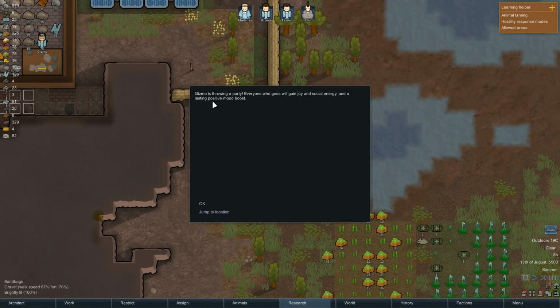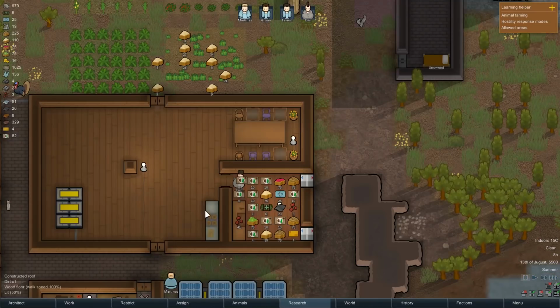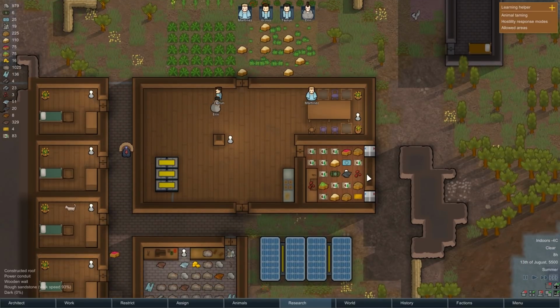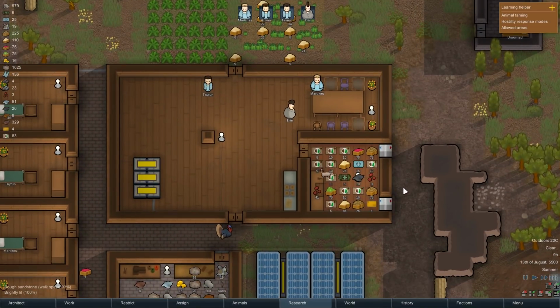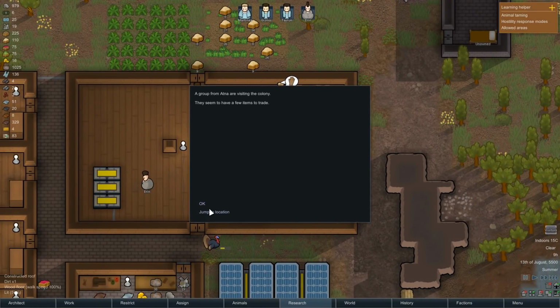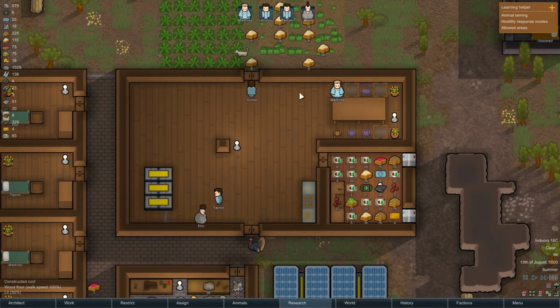A party. Gizmo's doing a party. Everyone who goes gains joint social energy and a lasting positive mood boost. Right. Well, yeah. Everyone go to the party, of course. Oh, cool. That's fairly good. There's some more visitors as well. There you go. So having a party.